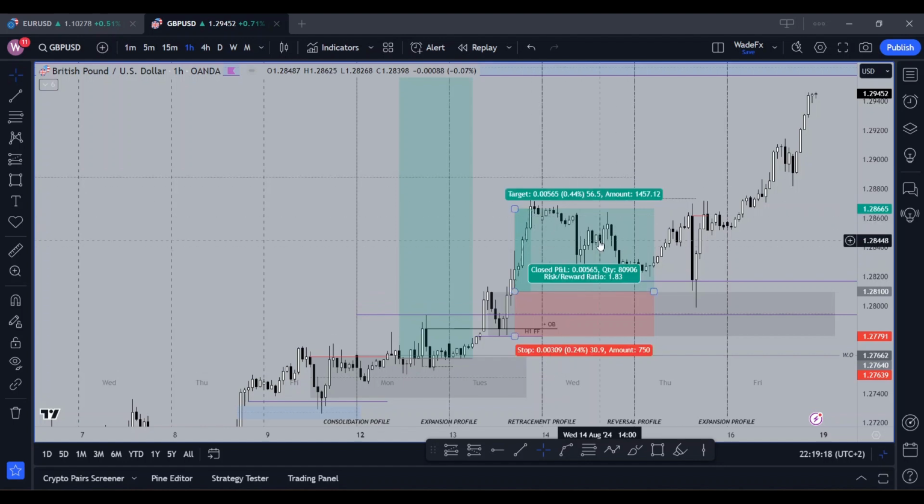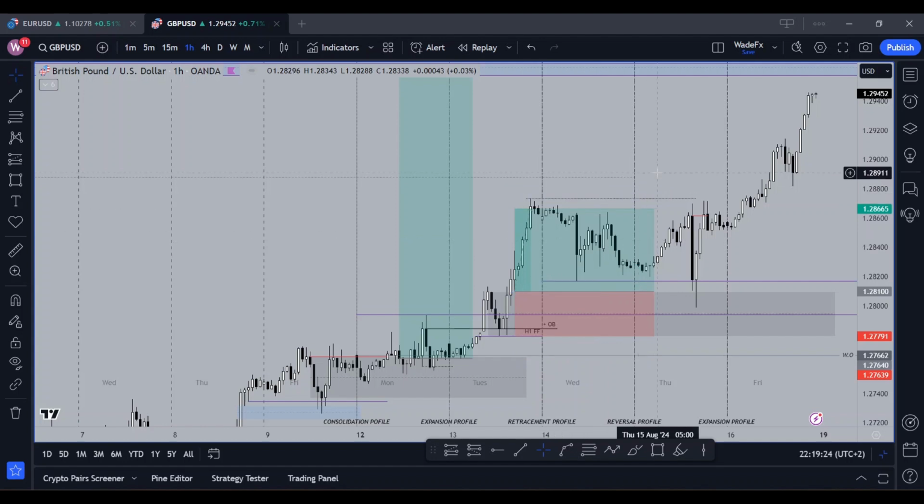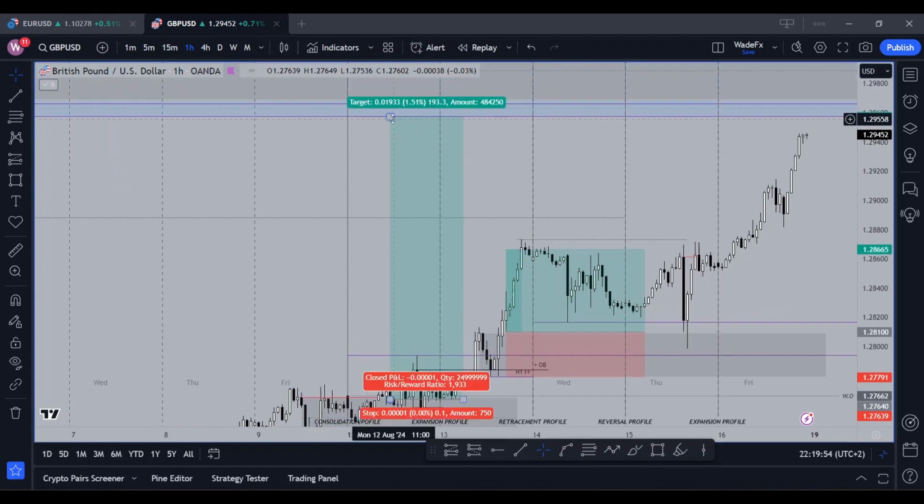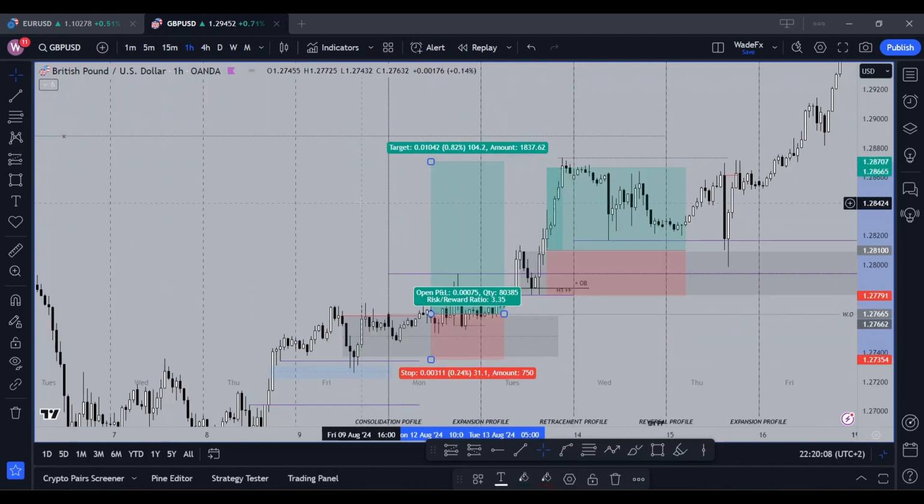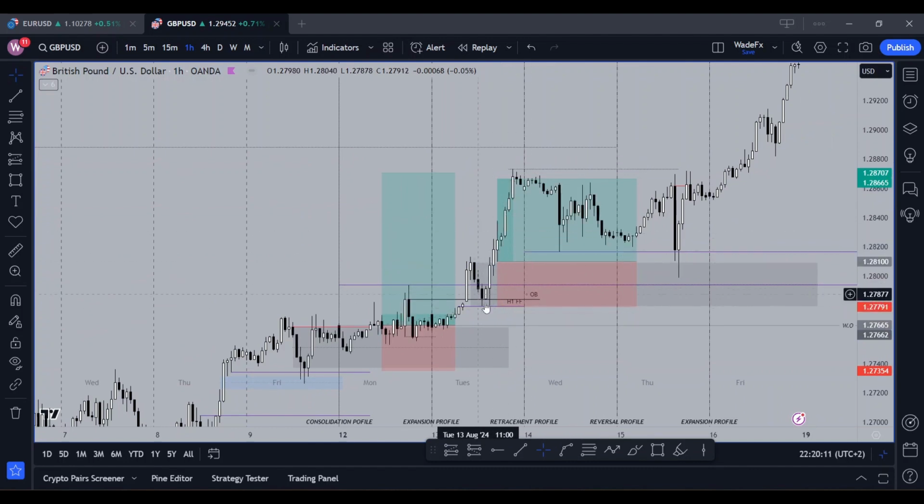And on Wednesday there was CPI for the dollar and also CPI for GBP. So the question inside my head was, am I willing to let that 5% go away on the next day? And you also need to remember that most prop firms are equity based, so if my equity drops below 5%, I would potentially lose my account. I decided to close the initial position at this price right here. So the first trade got closed at 3.3 risk to reward, and then I left the second trade running.